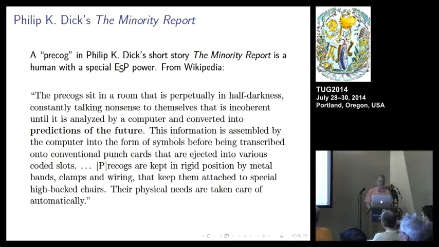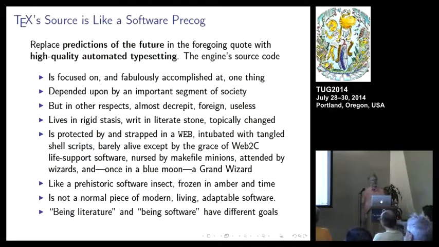Well, I feel that TeX source base is like a software precog. Okay, just replace predictions of the future with high-quality automated typesetting in the previous quote, and TeX source is focused on and fabulously accomplished the one thing. It's depended on by an important segment of society, but in other respects, it seems kind of foreign, useless. It's written and protected by this thing called a web, and it's intubated with tangled shell scripts, and it's barely alive except by the grace of Web2C, life support software, and it's nursed by makefile minions and Unix wizards, and every once in a while by the Grand Wizard.